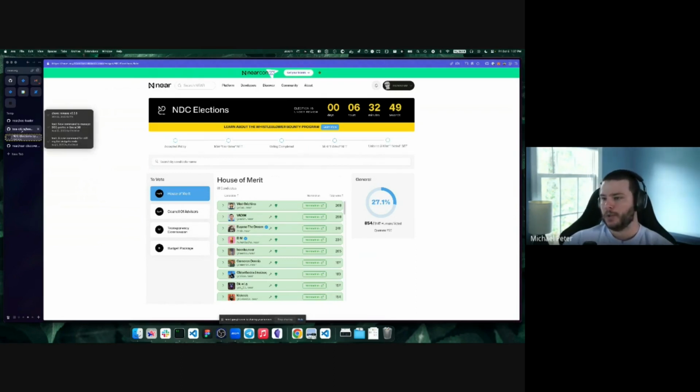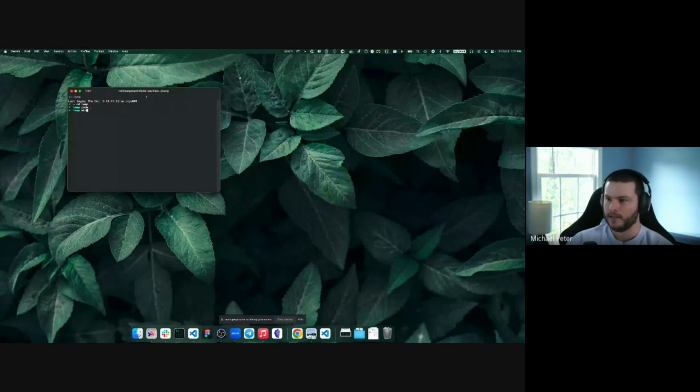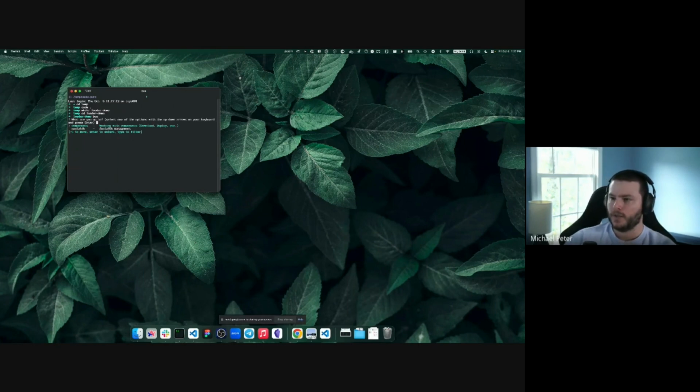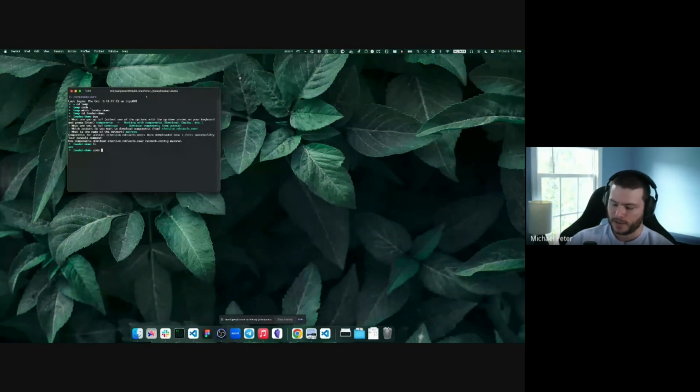We can install BOS CLI RS, and then I'm going to make a new folder and use that CLI, which offers a components functionality for downloading the components from a given account. And I'm going to drop in that account that I just pulled. I'm going to pull code from mainnet. So that'll download, and let's go ahead and open it up.